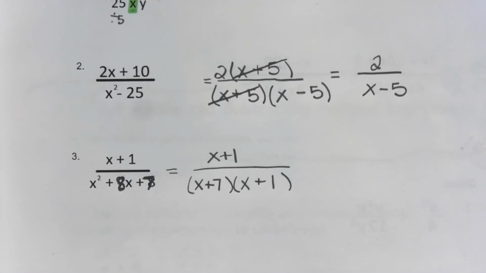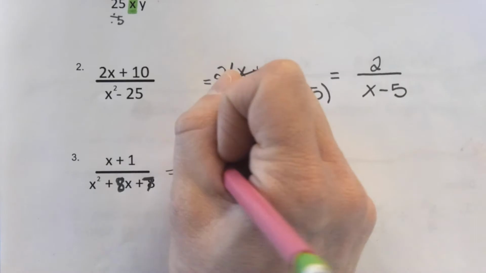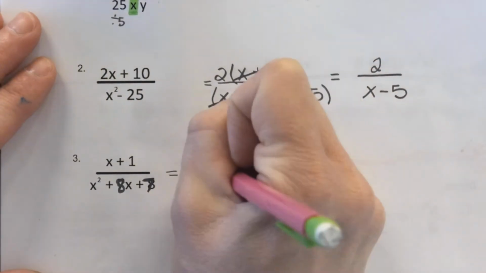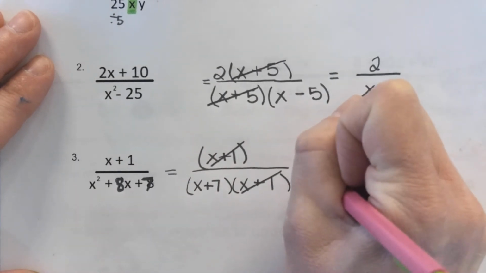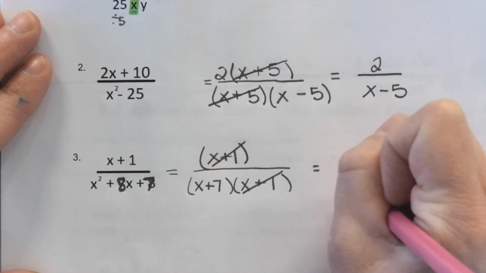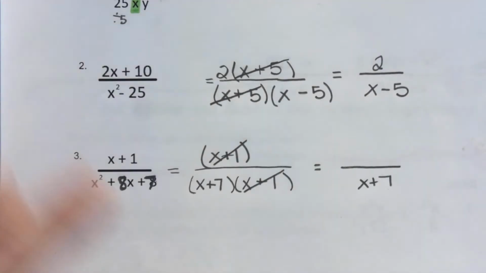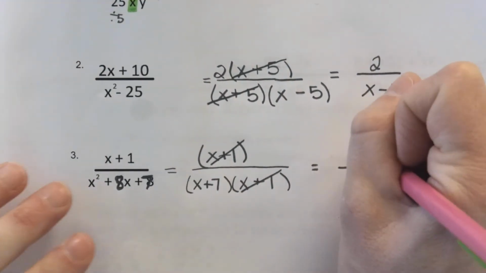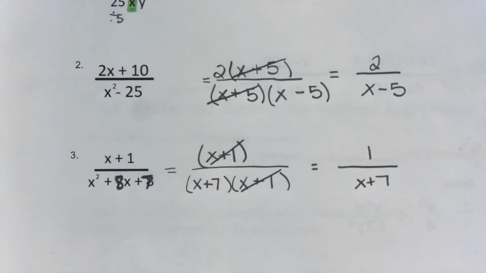Okay. We can only cancel whole sets of parentheses together. So if you want to, you could even put this in a parenthesis even though it doesn't need it. So can I cancel something in the top with something in the bottom? Yes. So gone, gone. So I have x plus 7 left in the bottom. What do we put in the top when everything cancels? A 1. So you have to hold the fraction in place.